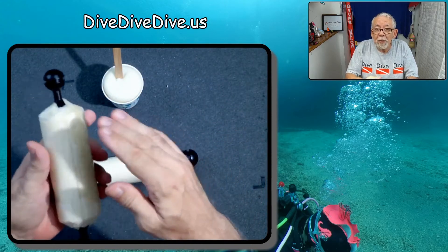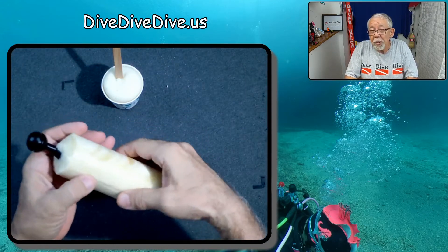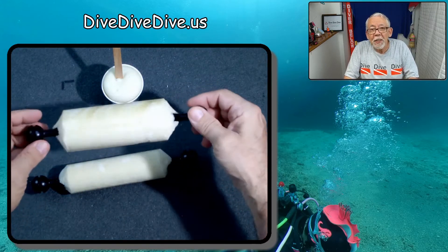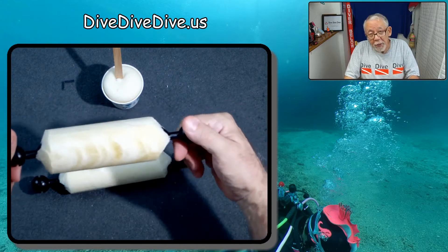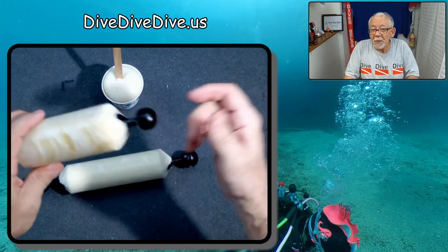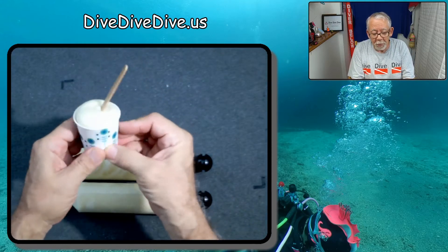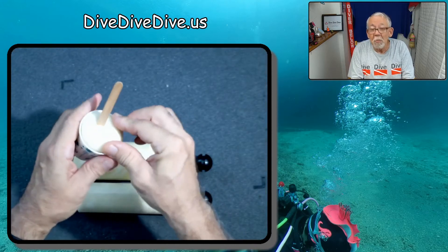I would normally put heat shrink on the foam before taking the arm out to clean it up — it makes a nice, pretty surface. For Carrie's gear, it gets pink heat shrink, which took me a while to find, but she always gets pink on everything. Anyway, back to the weighting — this guy in the cup is just about done, the sides have gotten pretty solid.